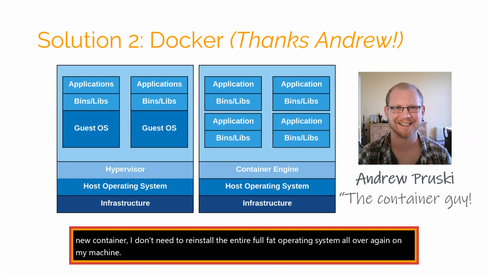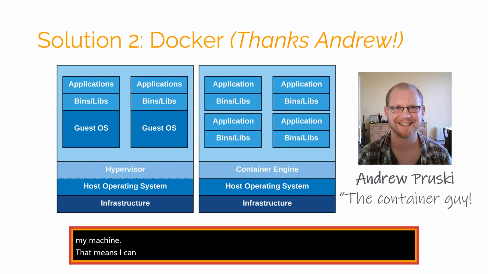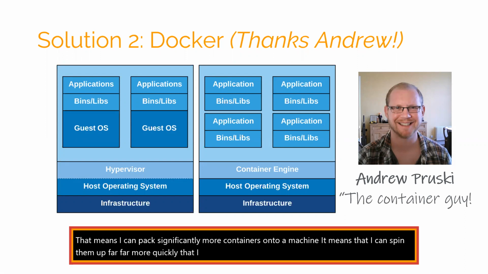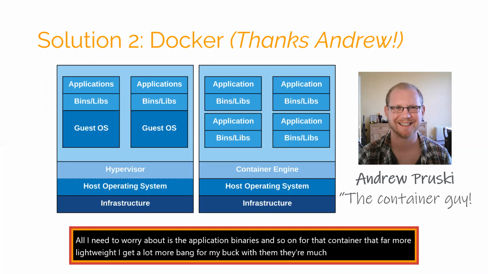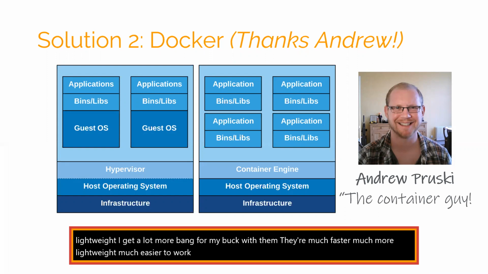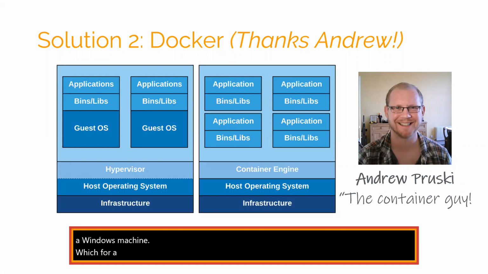That means I can pack significantly more containers onto a machine. It means that I can spin them up far, far more quickly because I don't need to worry about booting them or anything like that. It means that all I need to worry about is the applications and binaries and so on for that container. They're far more lightweight. I get a lot more bang for my buck with them. They're much faster, much more lightweight, much easier to work with. And you can now put SQL Server in a container on a Windows machine, which for a lot of us is what we want to achieve.